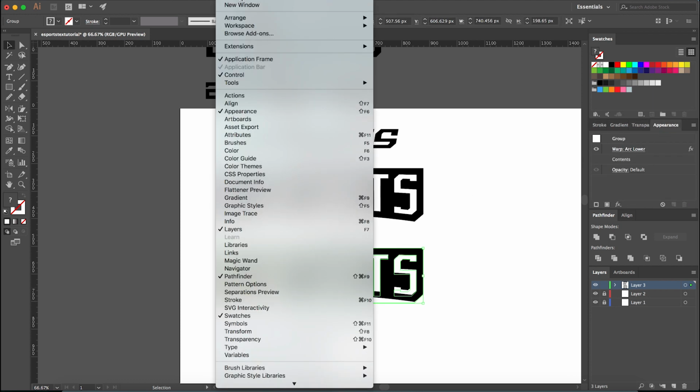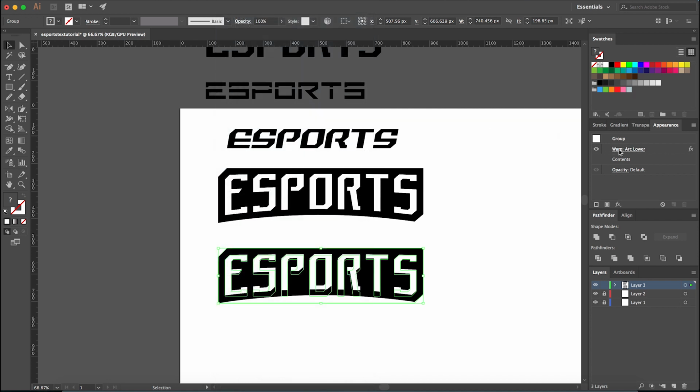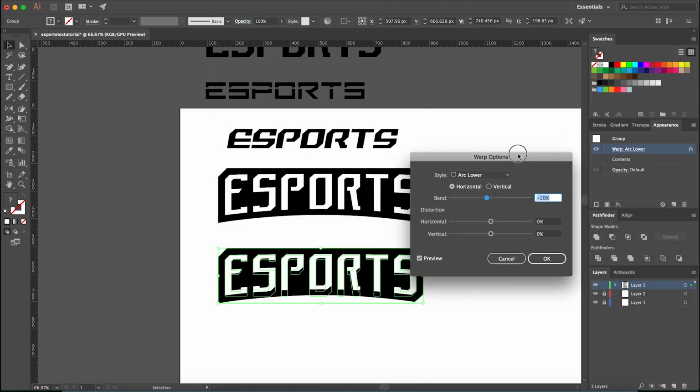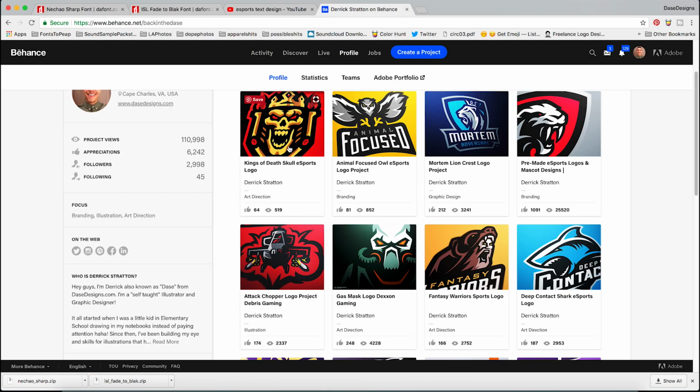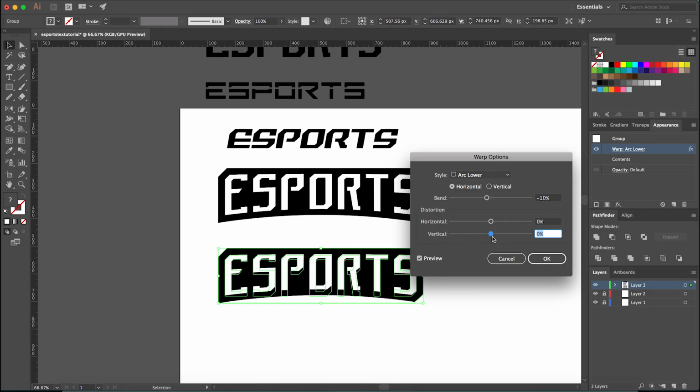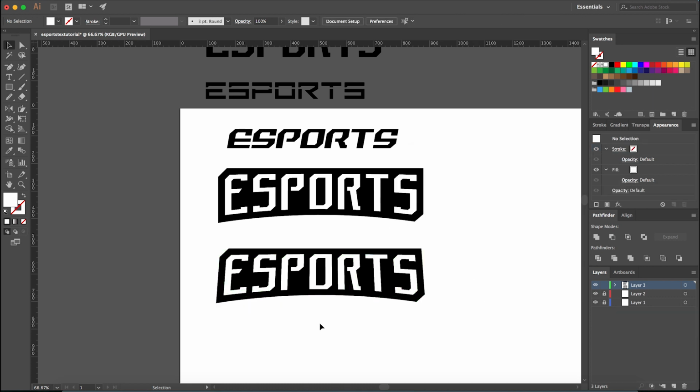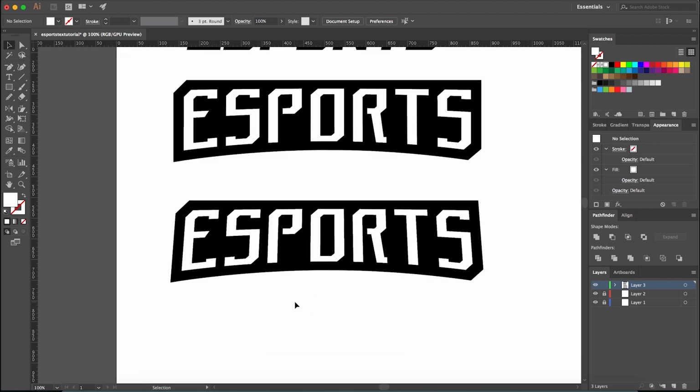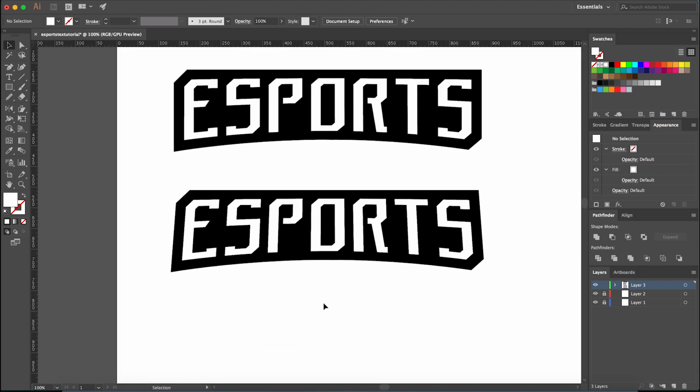here to Appearance. And again, if any of these you don't see, you can always just go to Window and then click it. So Appearance, that's the one I want. So I'm just going to click on this arc lower, and then we're going to add some vertical distortion. As you can see in this picture, it kind of flares out right here. We're going to be doing that really quickly. So go to vertical and then just put a number in there, usually something low, like 3, 2, 1 looks alright, 2 looks pretty good, 2 I like.